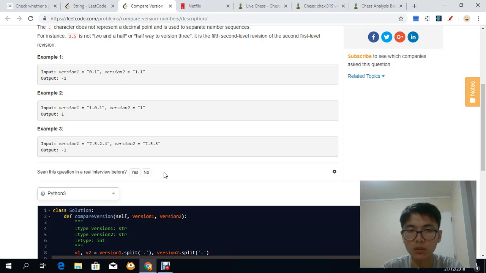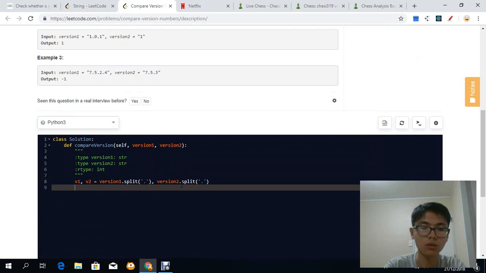We add 0 to the shorter version. So for example, here we add 0 to version 2. To know how many 0s to add, we need to get the maximum length of version 1 and version 2.